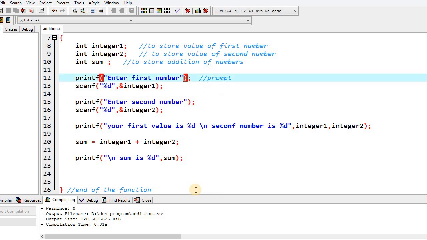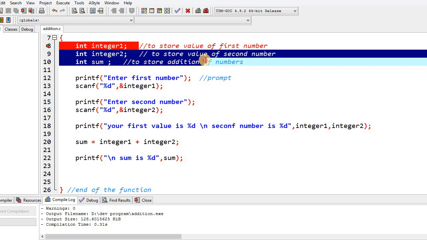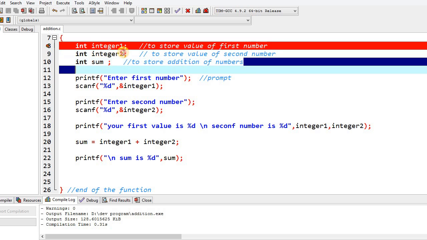One thing I wanted to add is this. Over here you can see that to declare the types, we have used 3 lines, but you can do it differently.